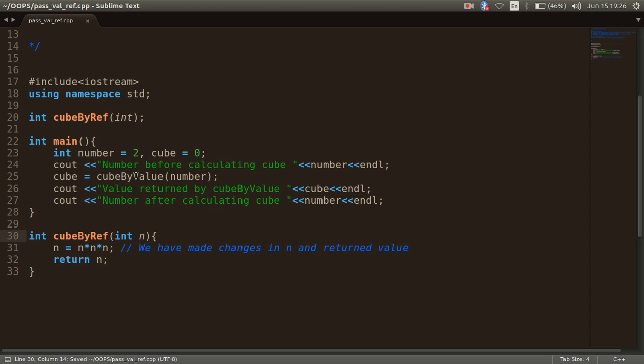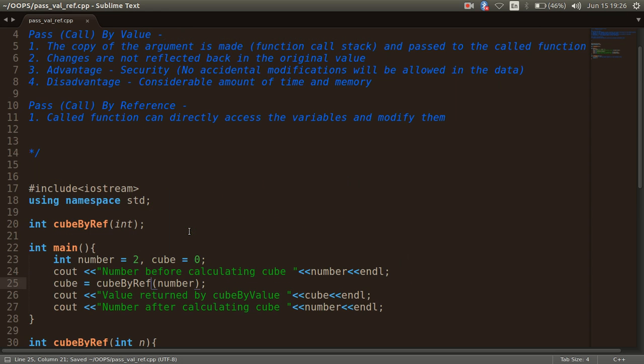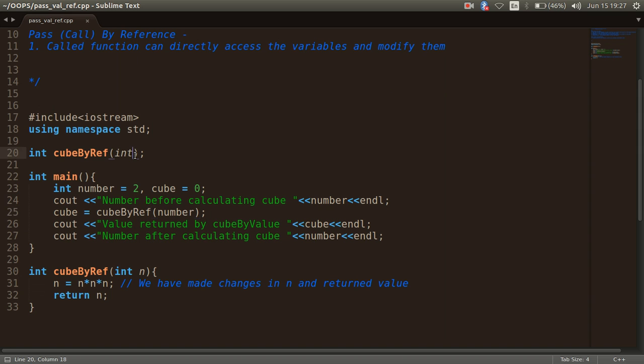Call by reference. I have changed the function, but there is still something that I need to change in this function to make it call by reference. So how can we change the function and show that the parameter is passed by reference? In the prototype we have to write int ampersand in place of int.